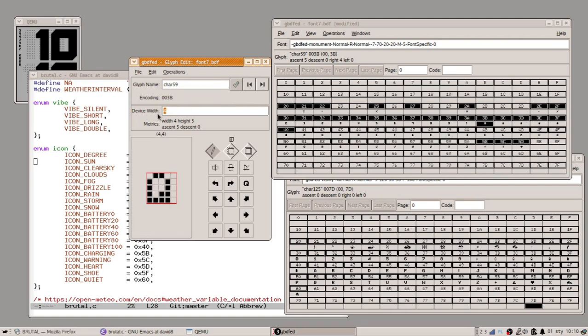And we have battery. I will have to make a layer wider.